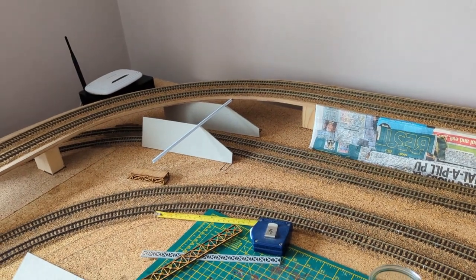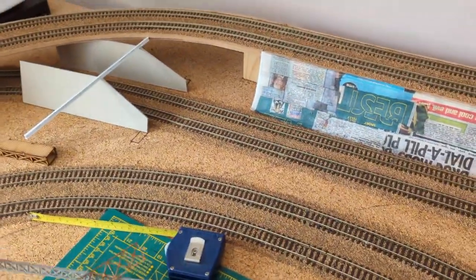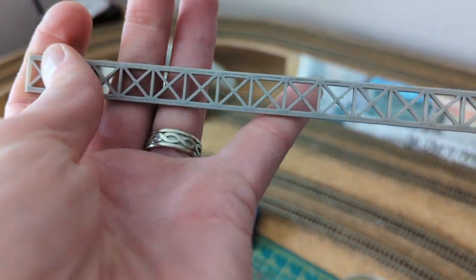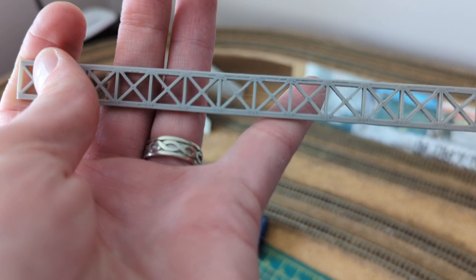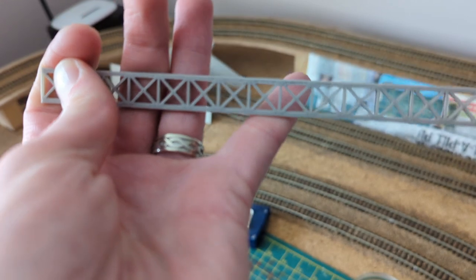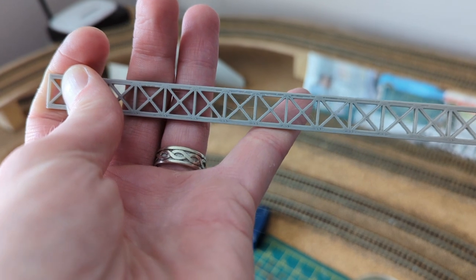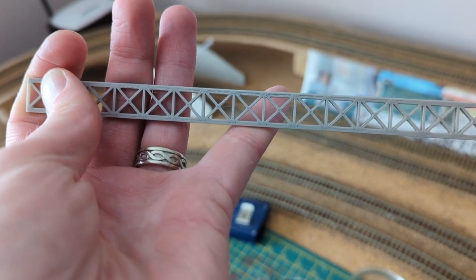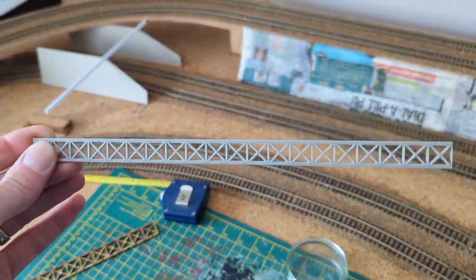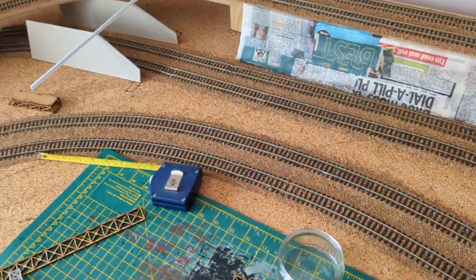Okay, welcome back. Now on to plan C for this bridge. So I decided not to use these because if it will focus in on them, because there's 3D cut, you can see just in the middle there between my ring finger and my pinky, when it focuses, there's like loads of little hairs on it, tiny little bits of plastic. I tried to cut them off with a scalpel and it was a nightmare. Brushing them off really didn't work, and I thought, well, when I paint these, the paint's going to get caught on them and it's just going to look terrible. So these are not getting used.